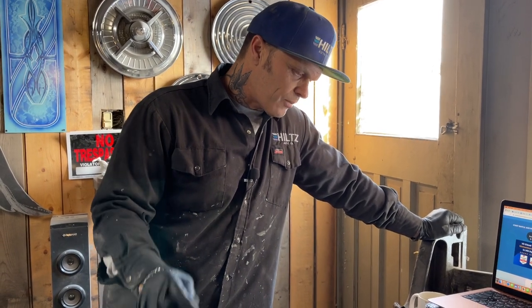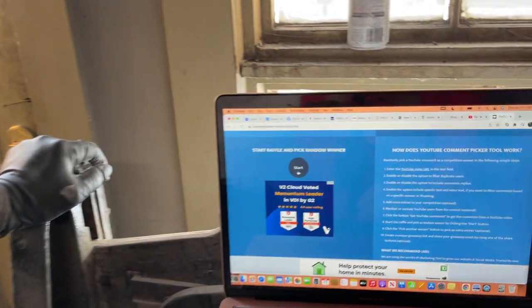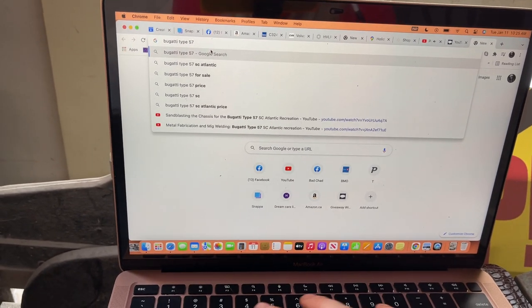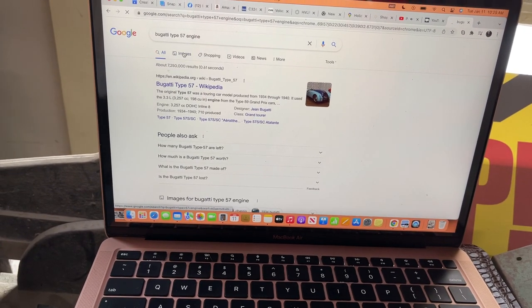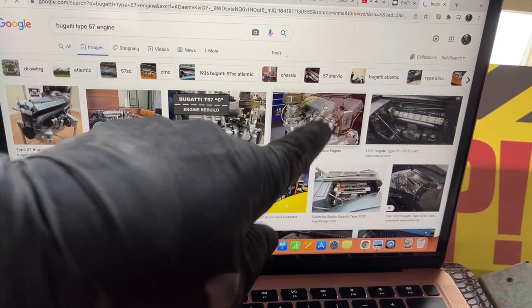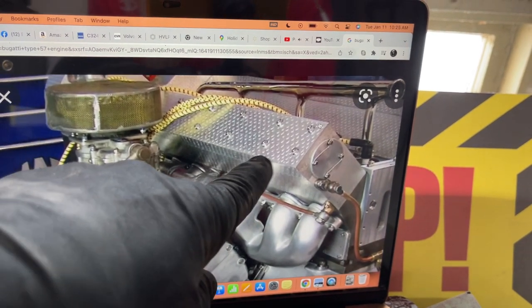But anyways, she was suggesting maybe we'll get a flat piece of aluminum and we could bolt it right down on top of the valve pan cover. You would never know. That's basically what the Bugatti top of the engine looks like, a flat piece. Oh, she's going to look it up right here, right now. We've got finned valve pan covers on it right this present moment. Jolene came up with a suggestion, making a flat piece of aluminum to go on top of the valve pan cover that we have. So we could make that. That's no problem to make that flat piece.